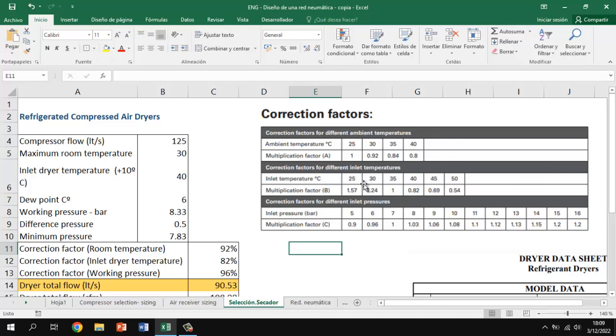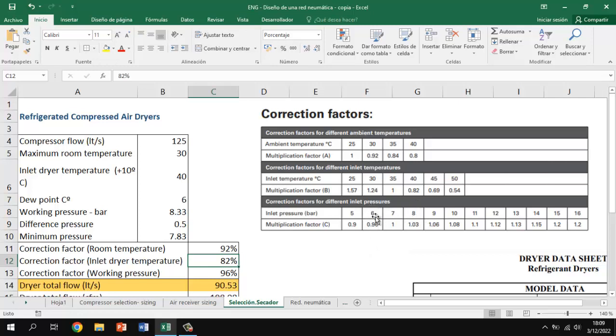For our inlet dryer temperature, we use the second line. We have 40 degrees. If you remember the inlet dryer temperature, we need the correction factor for that temperature. For 40 degrees it is 0.82, so in this case 82 percent. And finally, for our working pressure, we do not consider all that working pressure.